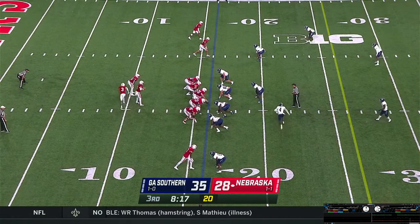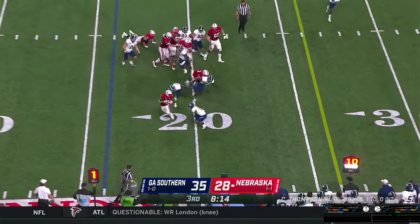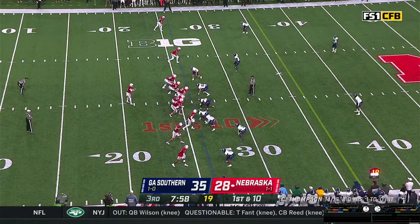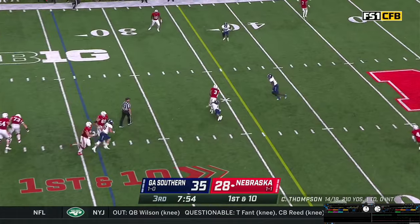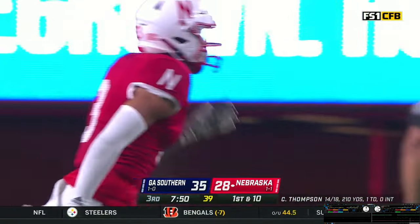Casey Thompson outstanding in the first half. Palmer in motion — turn to give it off to Grant. He's got a little seam on the edge, trying to cut to the outside, does to the 20-25. Empty set, no backs with Casey — he gets the snap, steps, throws. Pass caught by Palmer for about eight yards, tackled at the 34-yard line.